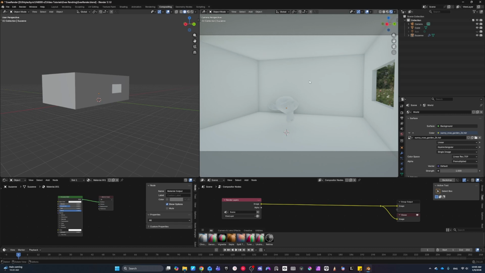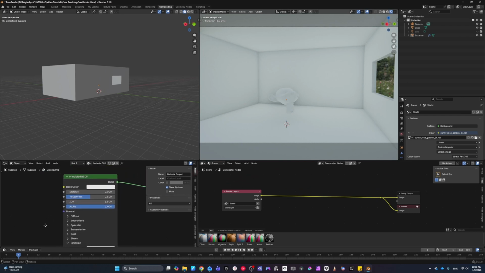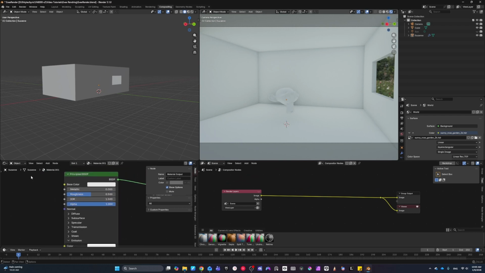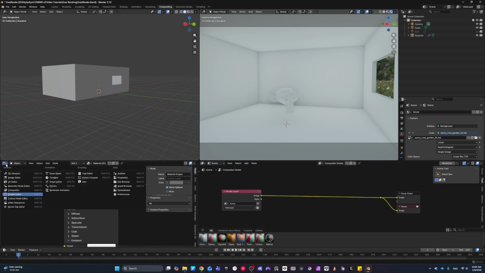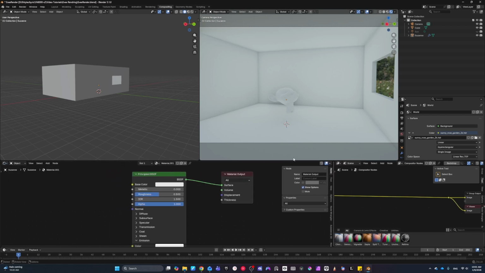So here's the true lighting of the HDRI. As you can see, it gave it a bit of a cool light. If you want to control your HDRI, I showed you this before, but it doesn't harm. In the shader editor, whether it's here or anywhere else, you can go to this rollout here.